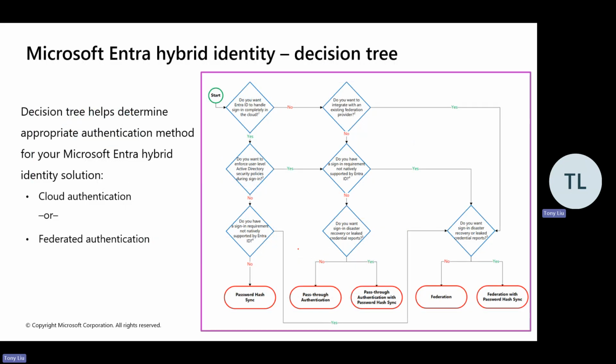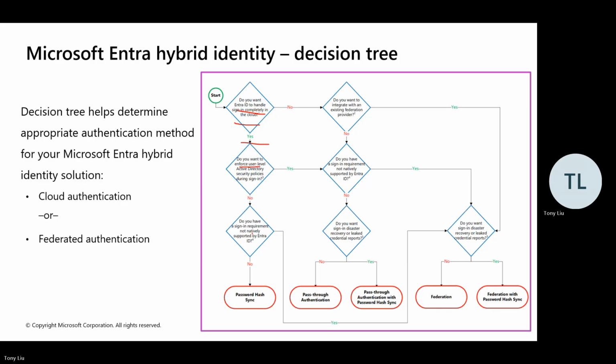So there are 3 models. And there's a decision tree that determines which authentication you want to use, cloud authentication or federation. Do you want Entra ID to handle sign-in? Yes. Do you want to enforce user-level AD security policies?